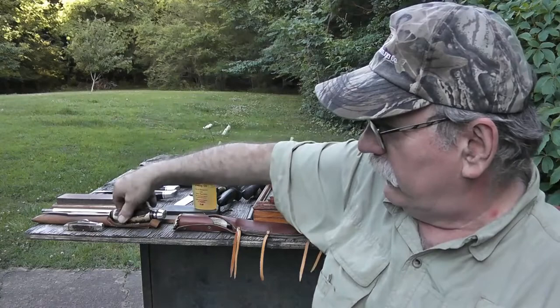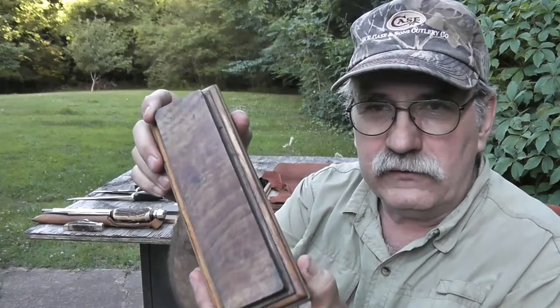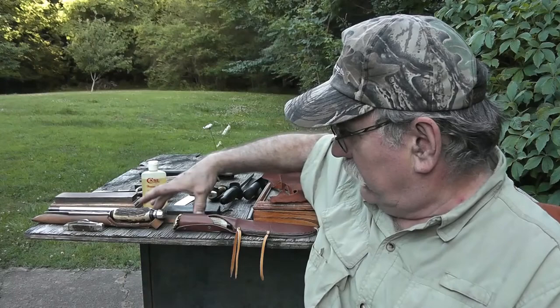There are different methods and tools you can use — slip stones, steels, and everything else — to attain a razor edge. One of the most common is a good quality Arkansas stone like this one. I'm also going to share a little secret with you: there's something on the table that will show you exactly how I get a super fine razor edge on any good quality knife, and it's very inexpensive — actually cost free — and anybody can do it.